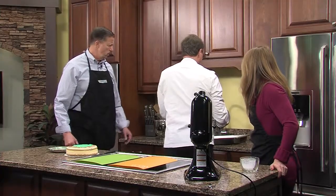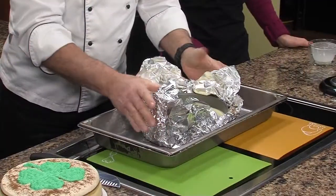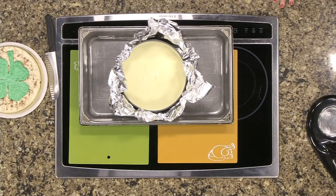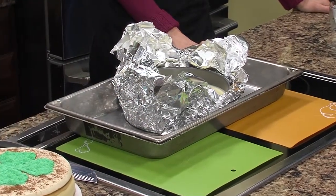Okay. Then we take that. Right there. Yep. Any kind of pan that the springform will fit in works fine. You want to bring the water up about halfway. Oh, okay. The water keeps the heat from cooking the outside edges of the cheesecake before the center has time to set. Oh, how about that? And you get a nice even finished cheesecake.